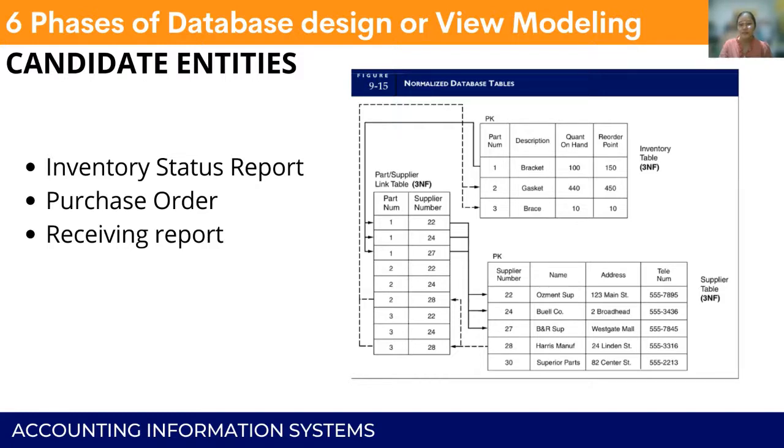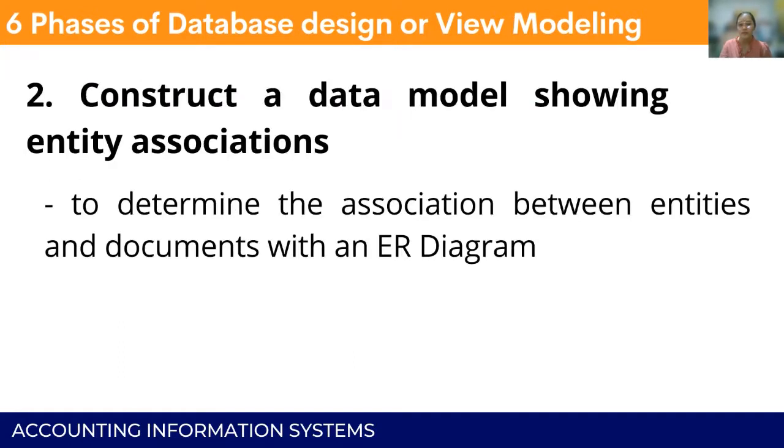Lastly, the receiving report. This satisfies both conditions because in this period, many receipt events will occur, so the receiving report will have multiple occurrences. A receiving report entity has unique attributes like date received and quantity received that aren't provided by other entities in the model. The four entities mentioned, the inventory, supplier, receiving report, and purchase order, will be used to construct a data model and the physical database tables.